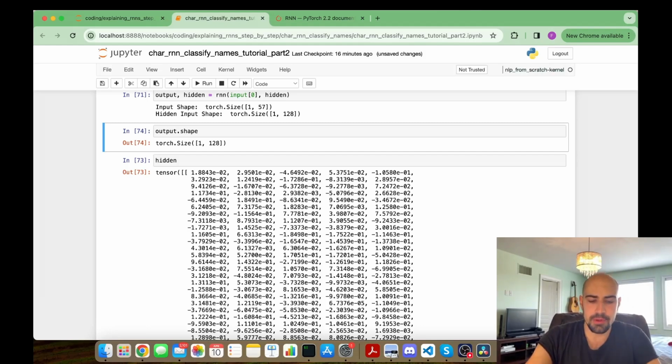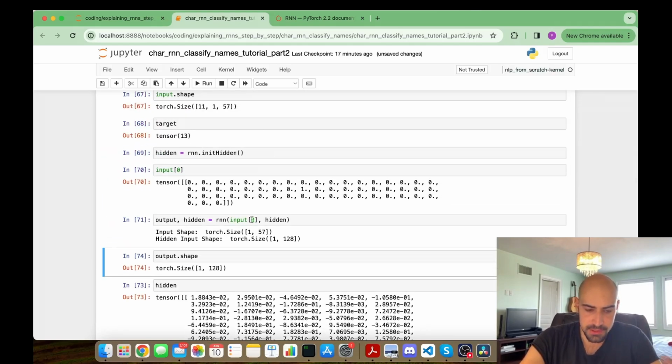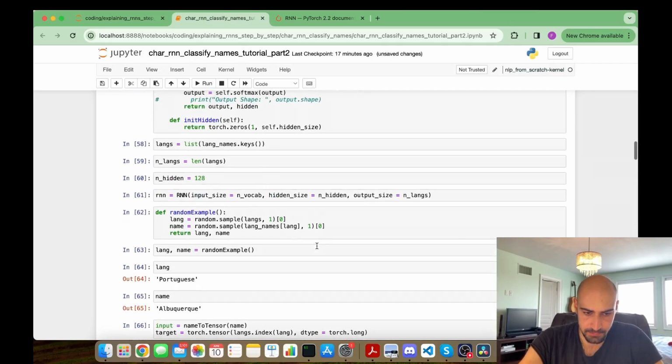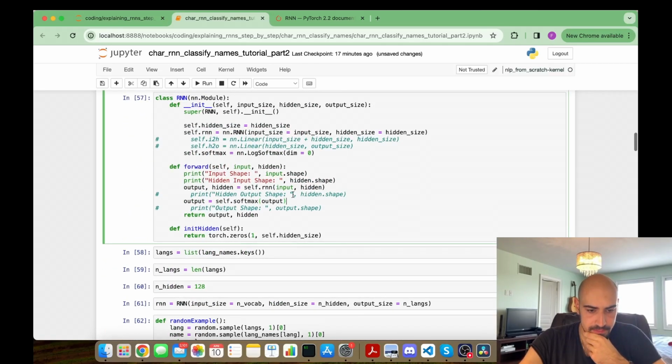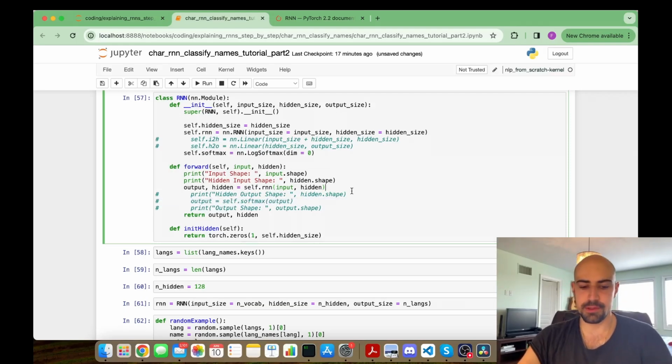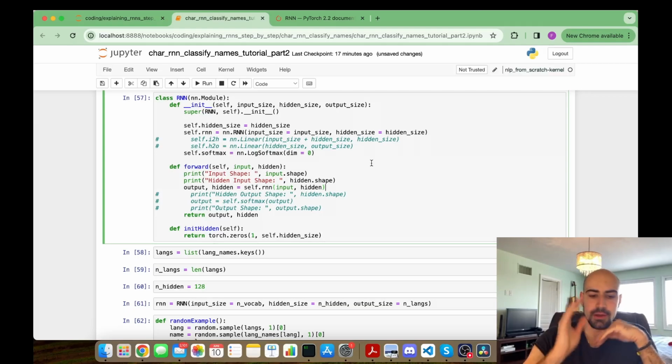Our output needs to have a shape of the number of languages. So let's fix that as well. Let's remove the softmax for now, because we'll get to that later. So we're able to pass in an input and a hidden state to the RNN class, and it returns an output and a hidden state as expected.